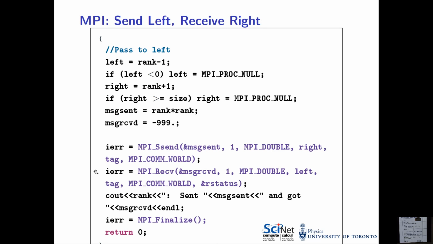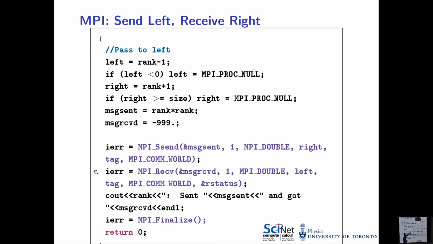Here is where we would do a little bit more logic, and this is where the idea of the proc nulls comes in handy. This is where it will drive you nuts a little bit, and you're going to have to get out a piece of paper and figure out your indexing. This is the manual part that a lot of people don't like about MPI, because you have to figure out who's left, who's right. The actual message passing, let's skip that for a second, is pretty straightforward.